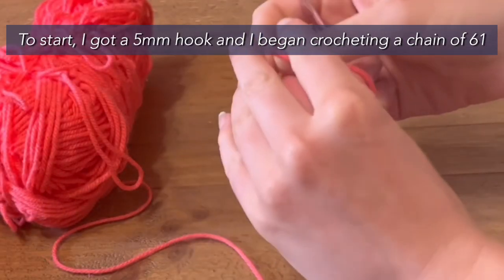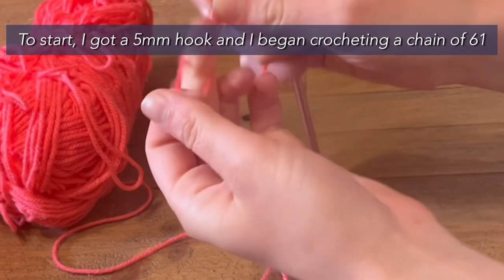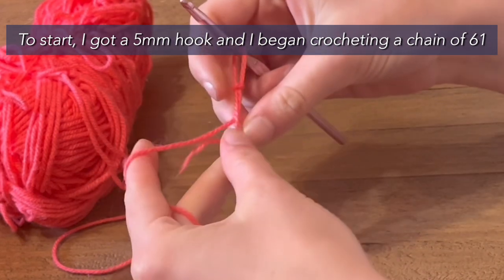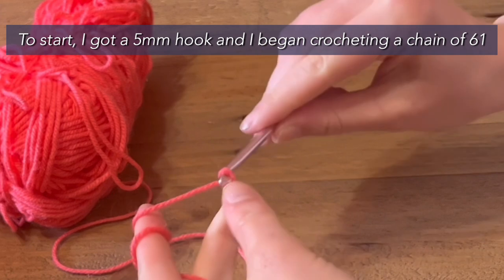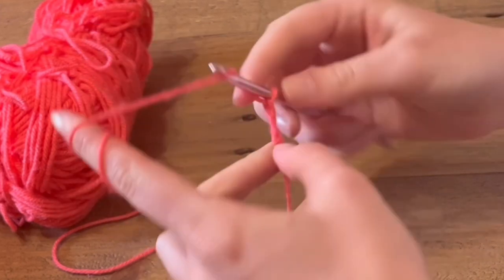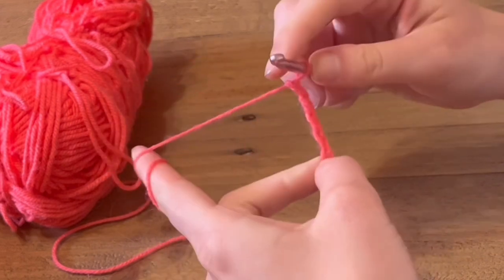So to start, I got a 5mm crochet hook on my yarn and I made a slip knot. I then crocheted a chain that was 61 stitches long.